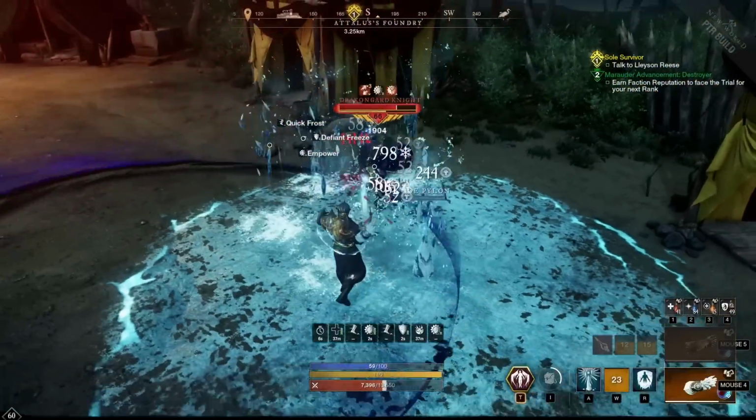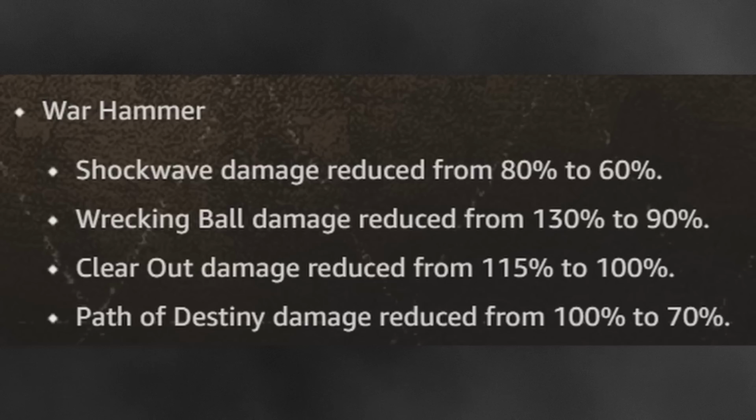Next, we look at the changes to individual weapons. When it comes to the Warhammer, that's just receiving significant damage nerfs across the board because it is a CC heavy weapon. This one looks particularly rough, but it's by far not the only one that's getting hit hard.